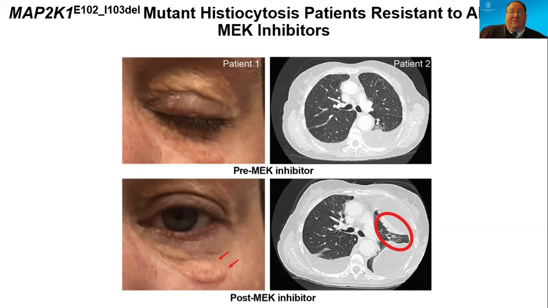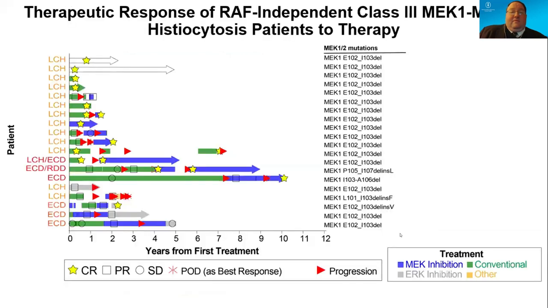This is an example of these patients. And several of our patients had been on multiple therapies, including MEK inhibition in blue, and there we see a red arrowhead that's actually progression of disease. Many of these had progression even on the MEK inhibitor, and some patients were very, very ill. So we had to get compassionate single agent use for these patients to try something else when the MEK inhibitor stopped working or never worked in the first place.